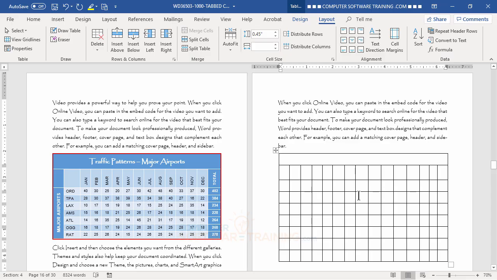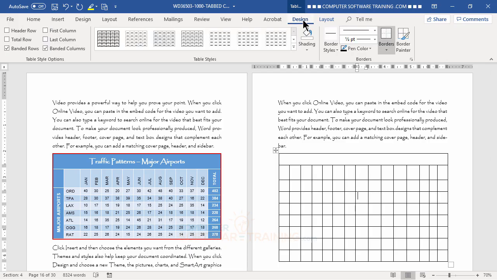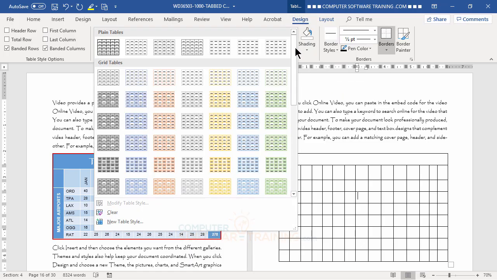And what I like to do now is apply the table style to this that's pretty much the same as what we have over here. I'm going to do that mainly because I just want to get a sense of where things are going to go. So I'll click into here, go back into Design, hit my little drop-down arrow and find something that might look good.